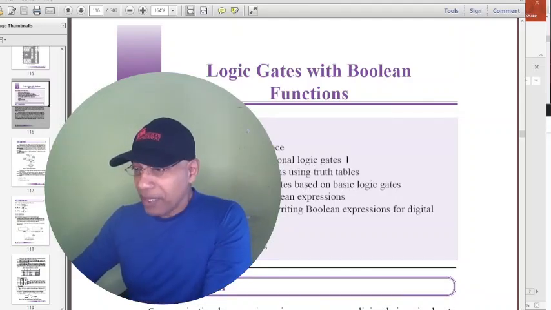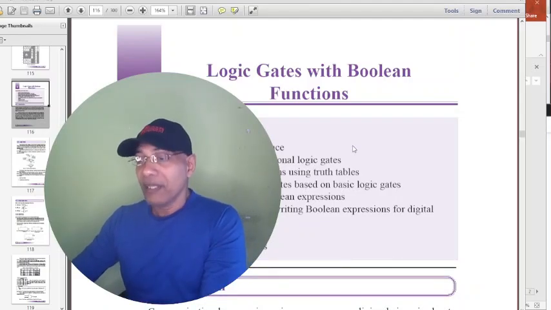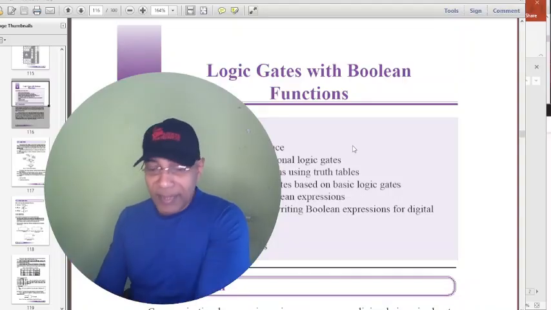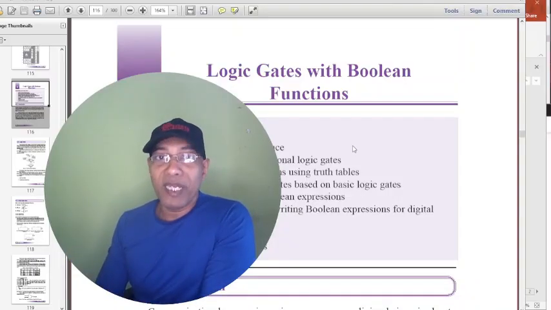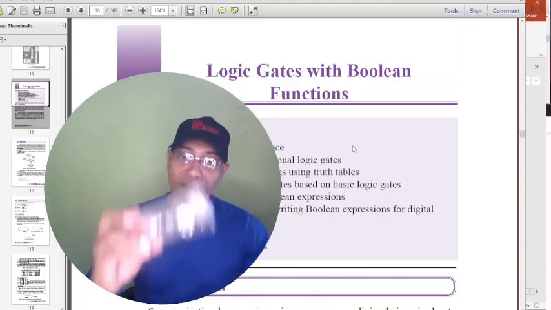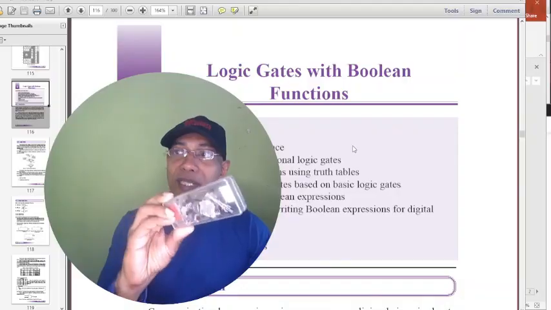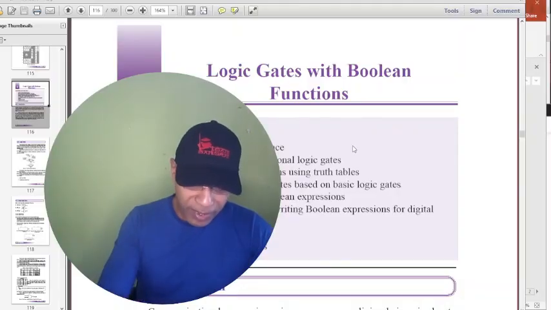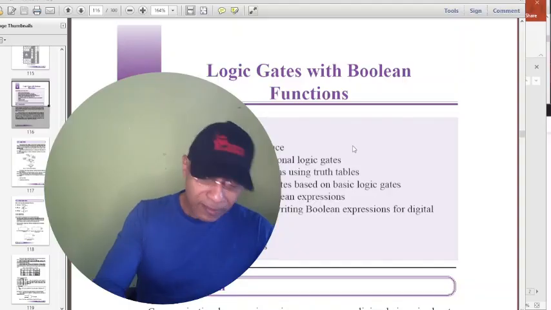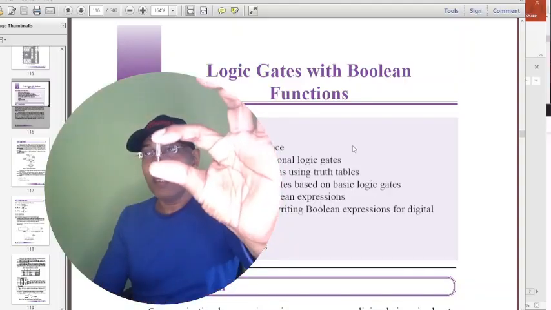So what I'm going to show you today is, when it comes to logic gates, just think of them as transistors. I have a box full of transistors here. If I look at a single transistor, it is this small little thing over here.